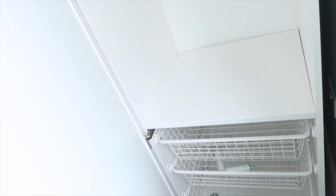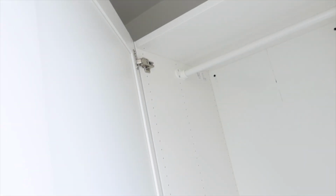But I don't know if you can see, it's got pull-out shelves. There's a rail in there as well. So basically it's absolutely perfect to put shoes and coats in. I'm gonna flip the door the other way around.